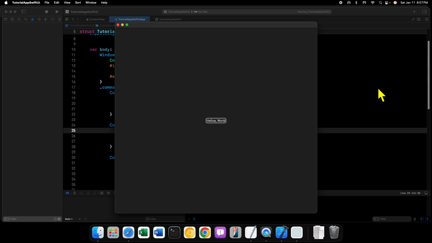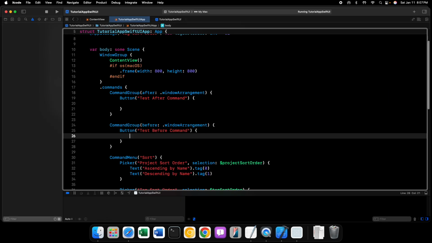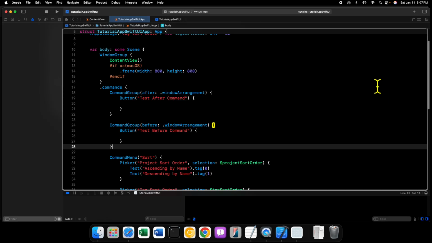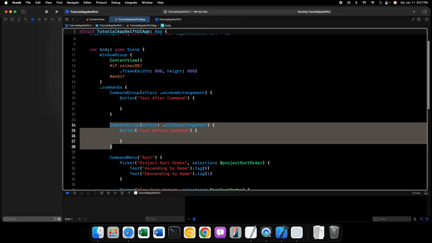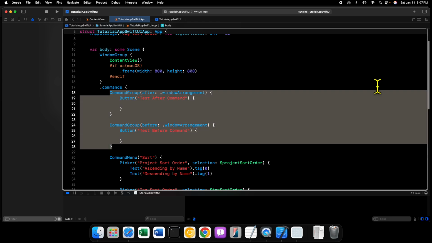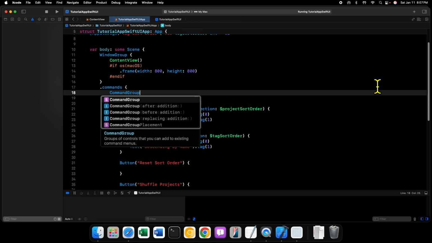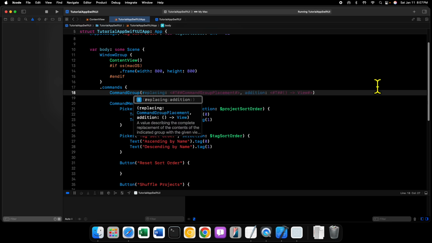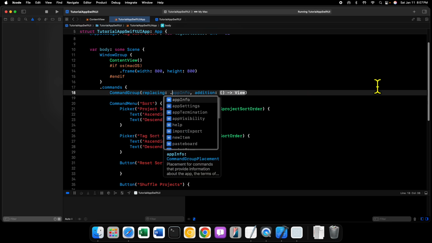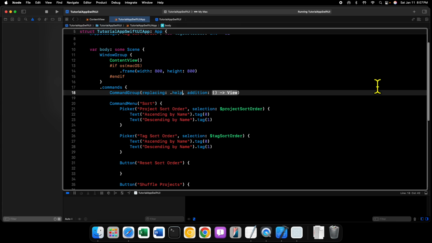So I'm going to get rid of these command groups. All right. And then finally, let's take a look at replacing commands. So we can say command group replacing, let's say .help. We'll pass it a content closure.